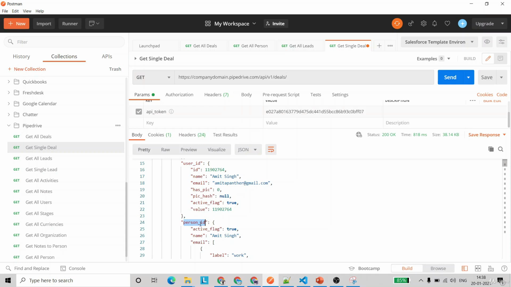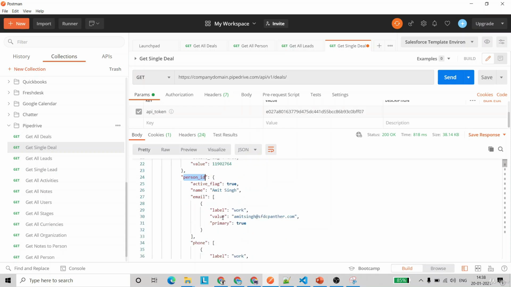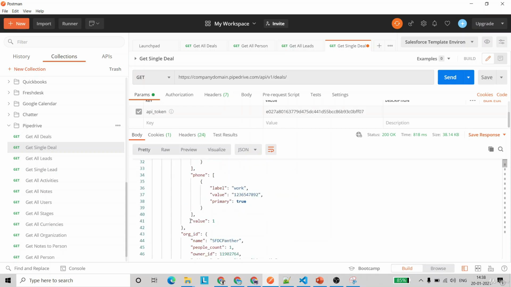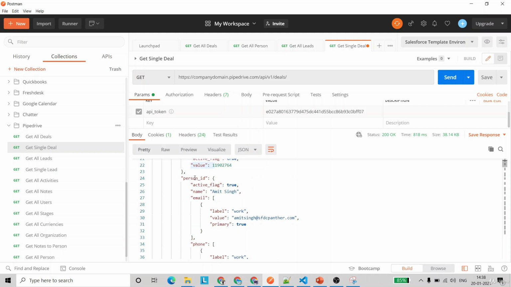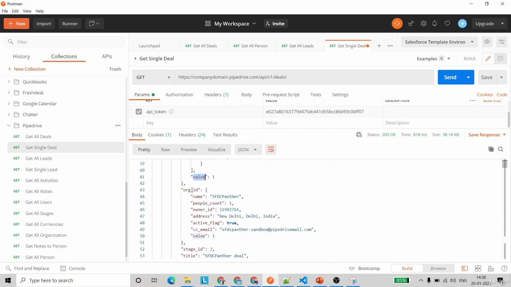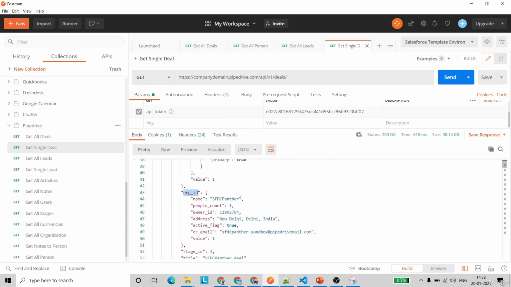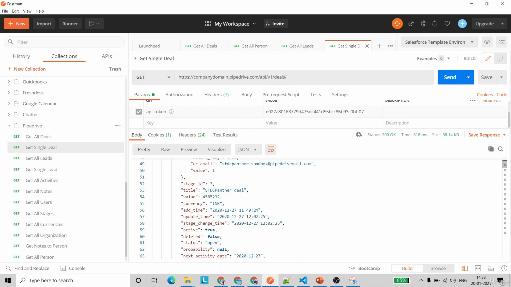And then person ID, again it is the contact ID, so you will definitely get that person. You need to use this person ID dot value while you are preparing the contact. And then org ID, this is the account. An opportunity is related to an account, and an opportunity is related to a person as well. And then for the owner, you need to create a lookup field on this opportunity, and for the account you also need a lookup field.